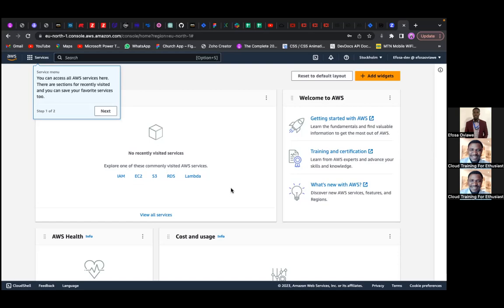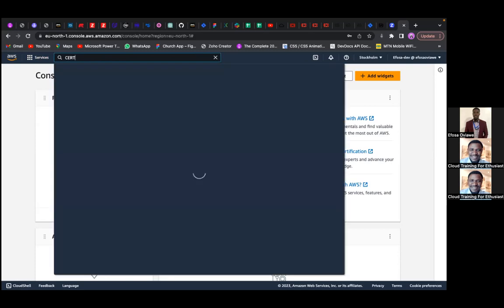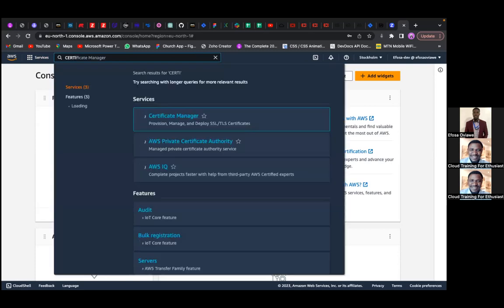But it's still okay. Click that Services. Then under that, just search for certificate. Type certificate. Click that Certificate Manager.